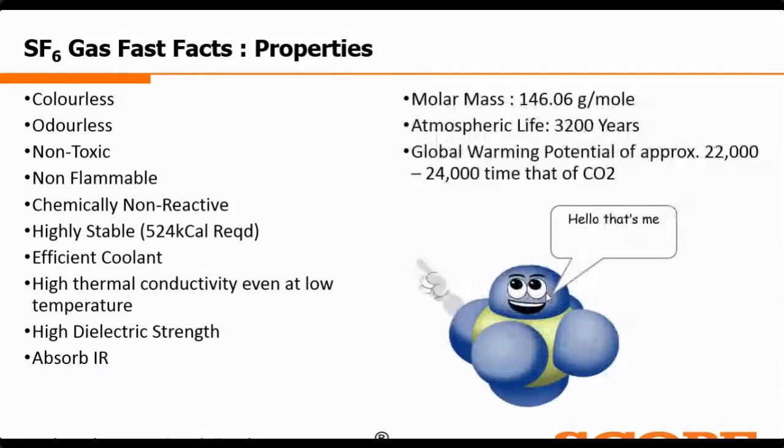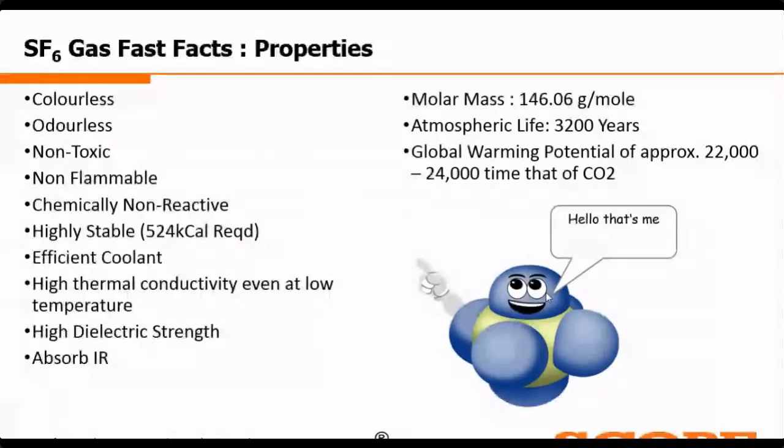If we are talking about the physical properties, the molar mass is almost 146.06 grams per mole. The air has almost 78% nitrogen, so if we calculate the molar mass of air, it is almost 28 grams per mole. So SF6 is almost 5 to 6 times heavier than air. It has a very high atmospheric life of 3200 years, and the global warming potential of SF6 is also very high, almost 22,000 to 24,000 times that of CO2.